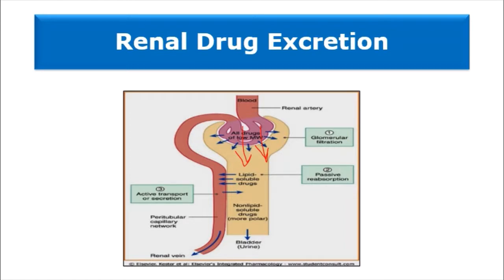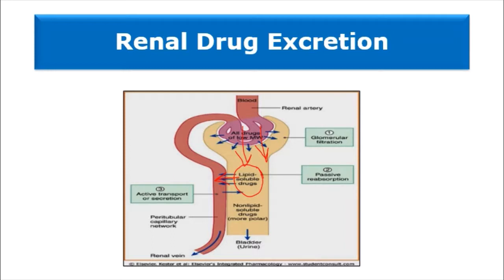Also, we have passive reabsorption, which permits the movement of drugs with enough lipid solubility back to the systemic circulation, back to the blood. And for a drug to possess this lipid solubility, if it is a weak electrolyte, then the pH in the media, which means the pH within the renal tubules, must favor the conversion of that weak electrolyte to the undissociated form, or the more lipid soluble form of the weak electrolyte.